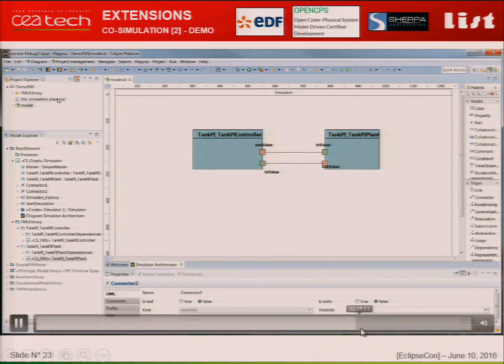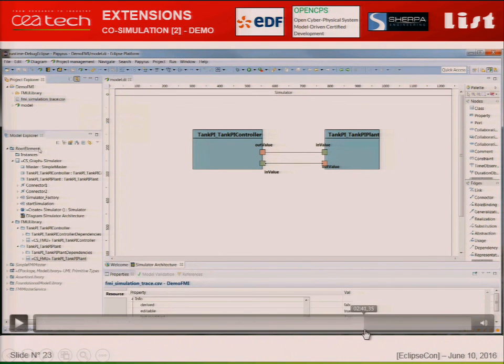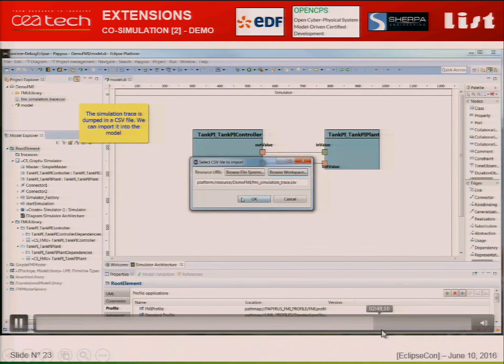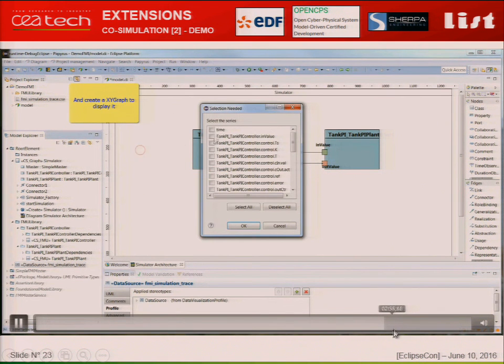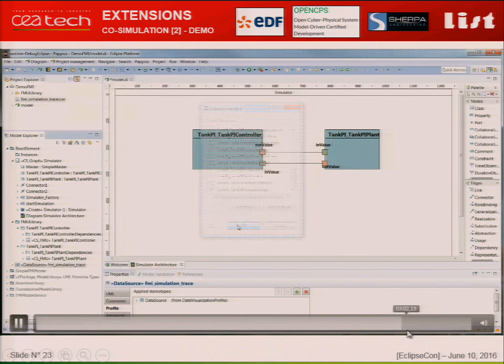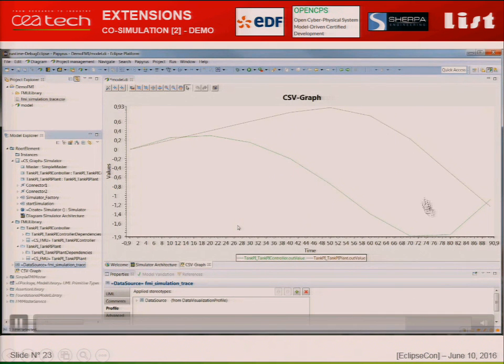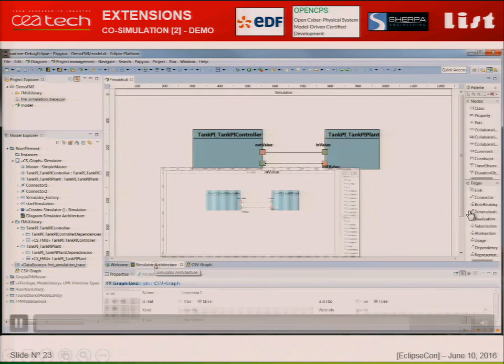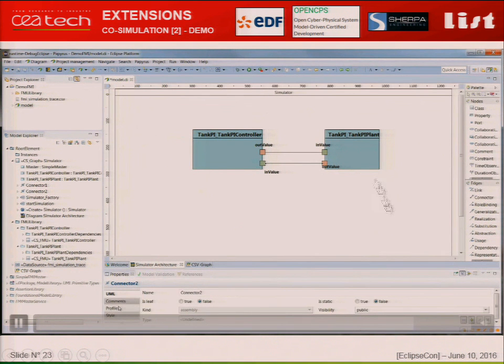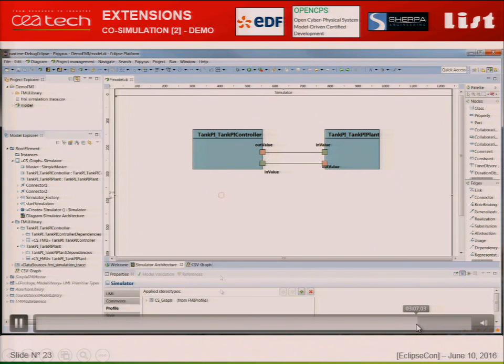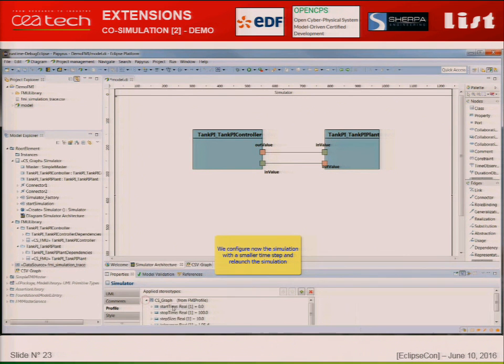Okay, here one simulation was performed, and we are going to see the result by importing it. So basically it imports a CSV file, and here you can select the variable that you want to see, and then it produces this kind of graph that you can analyze after the simulation. And if you want the curve to be polished, you need to make the simulation more precise.